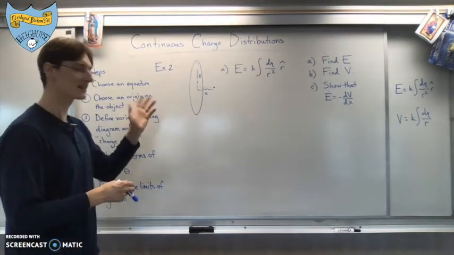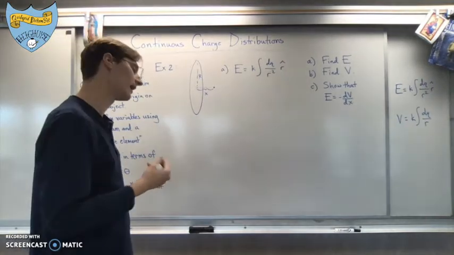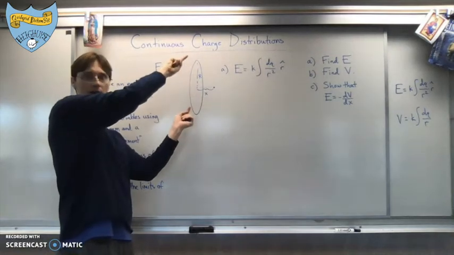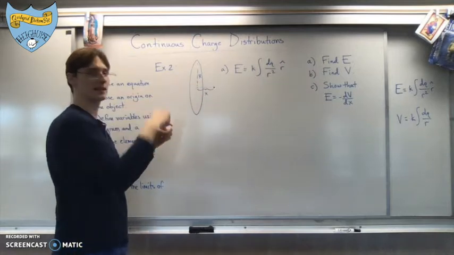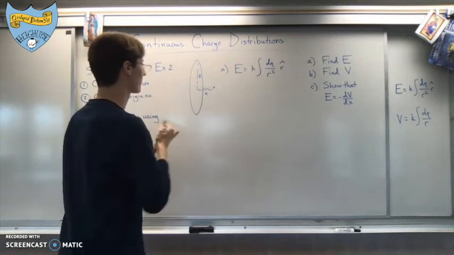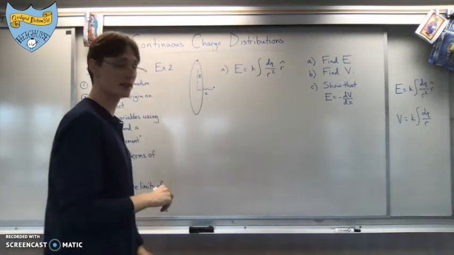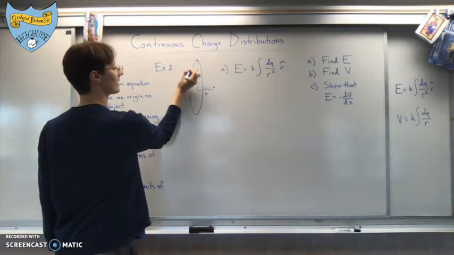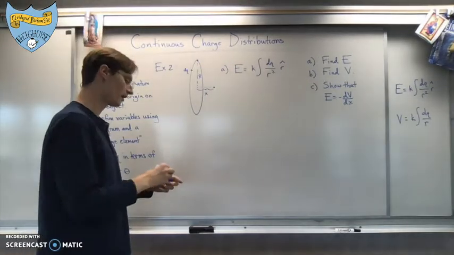That's, in this case, going to be a little bit weird, because where would I put the origin? Well, you can kind of put it wherever you want, okay? But remember, the visual here is this is like a ring. We're looking at it from the side. So it's coming out towards you, going back in. Let's say this is the near edge, this is the far edge back there. I'll put my origin at the top for really no particular reason. And then I'll draw my charge element, how about here? All right, there we go.